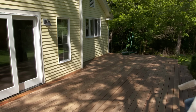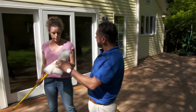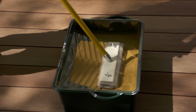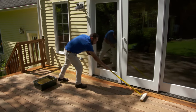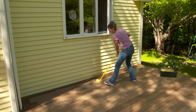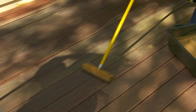Well, Amanda, here's what we're going to use to do the fields. It's lamb's wool. It's the same stuff that the floor guys use to apply the stain and polyurethane. Okay. So, and I'll show you how to do it. Just be generous, okay? Okay. Get a nice thick coat. Yep. We're just gonna go like this. Get long strokes, and we go back and forth, all right? Doesn't matter what direction we go? Not really. For the first coat and the second coat, the important thing is get a good coverage on this deck and floor.